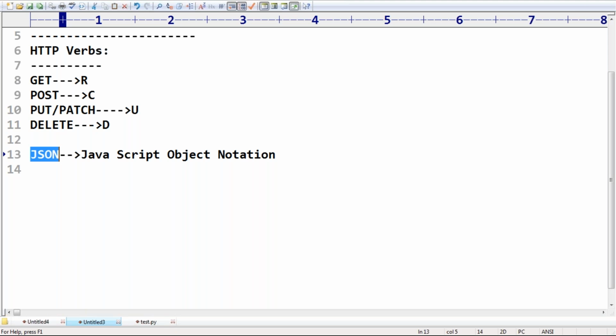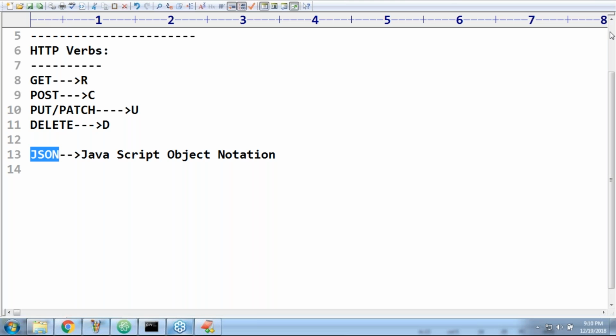Remember this. Moreover, it is lightweight. Observe very carefully: it is a lightweight component, not heavyweight.